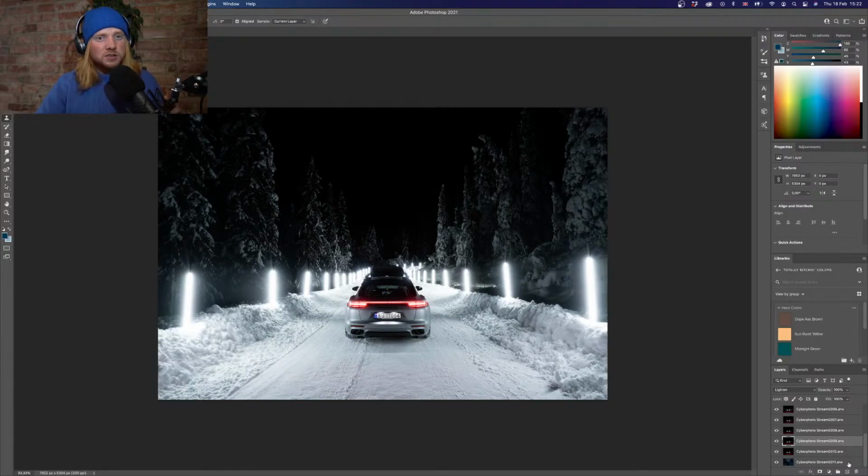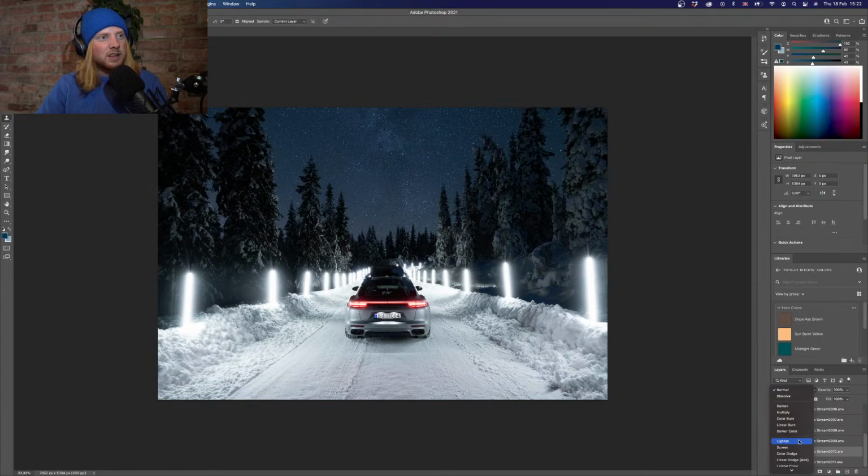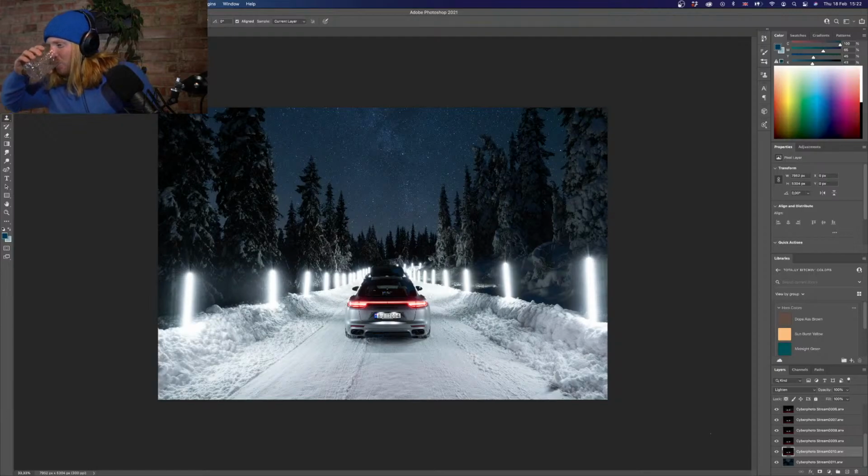Now there's one more thing we need to do, and that's to include the starry photo that we have. You can either move it to the top and lighten it, or you can just lighten the photo on top. There we go. So now we have the stars in the photo. It's a little bit of trickery. But it's not quite a composite because we shot all the photos from the same spot. So technically they are composited together, but when you think about it, that's what it really looked like. And that's what it was.